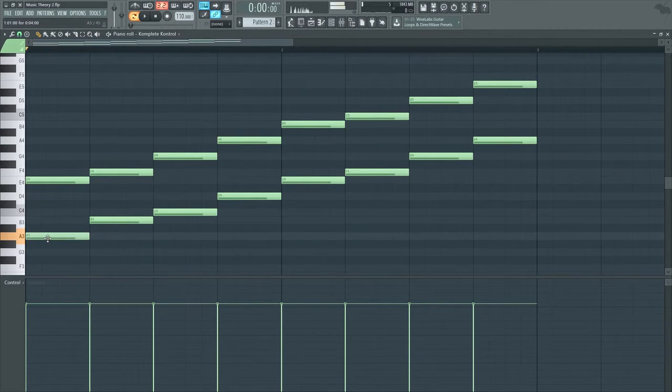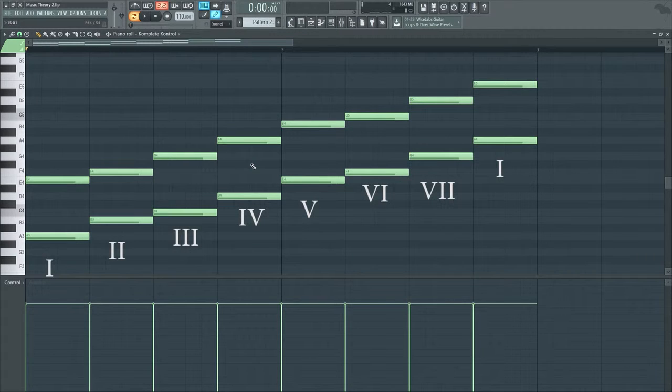So this is your first. We call that a root, and this is called a 5. Now, essentially, this is another way of saying this is a power chord. It doesn't have a major or minor element to it. It's just a chord using a first and a fifth. It's an A minor scale, but this chord doesn't have a gender yet. It's just a chord.